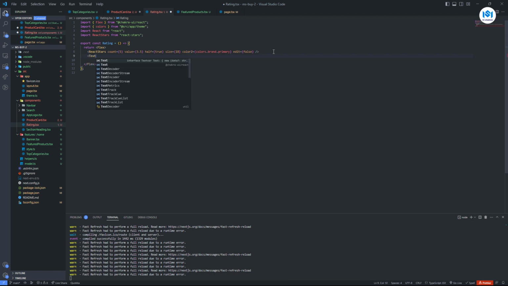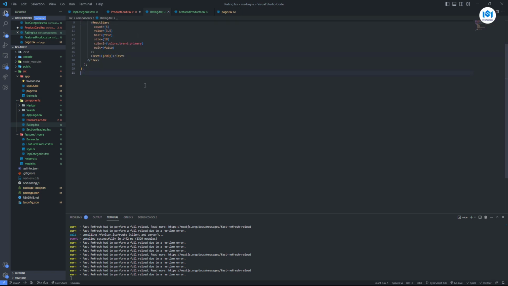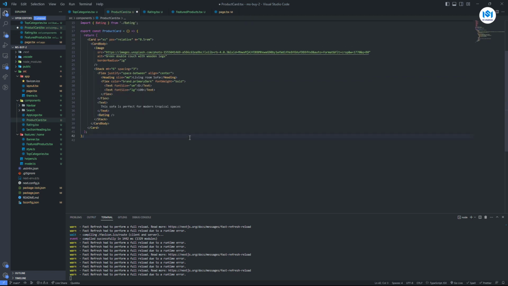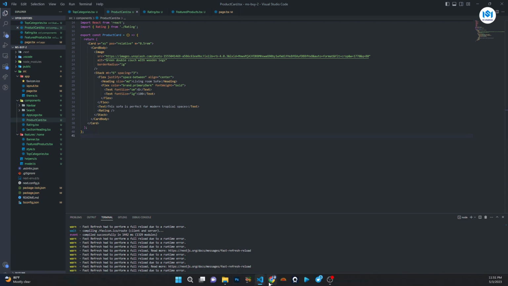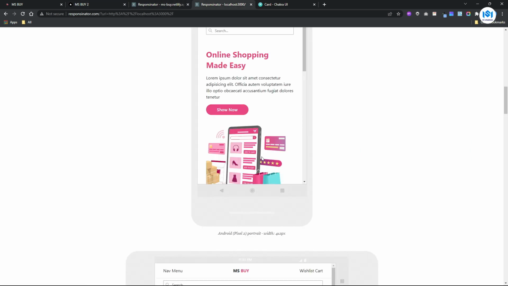But here I would also add a text for the count, and it's going to be in brackets, and it's basically going to be a number. So for example, I'll just put a placeholder here, 200. So now if I import the rating from rating and save it, I should see it, and there you go. So our rating is showing up, and you can see this is a half star because I have 3.5, right? That is what a half star is doing. Alright, so let me check my mobile version as well.